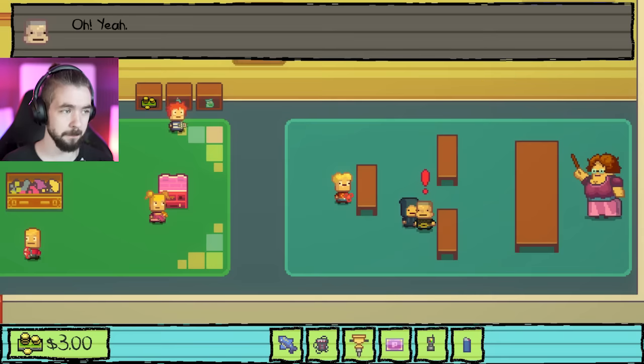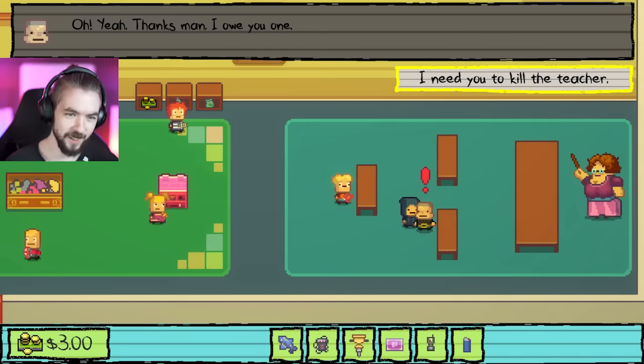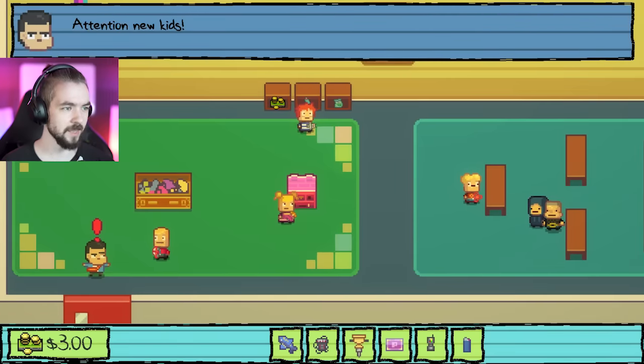Do you want your knife back? What a nice knife! Do you want it back? Oh! Yeah! Thanks, man! I owe you one! I love being purple! I need you to kill the teacher. Well, that's something I'd be willing to accommodate. I'm in! Just let me know what to do. Will do. That was super easy!